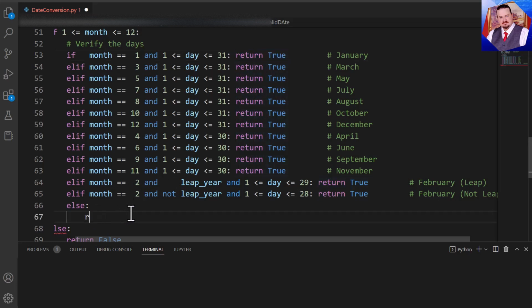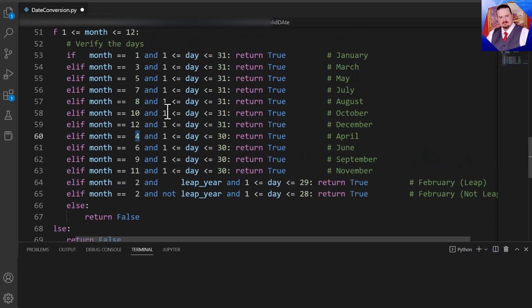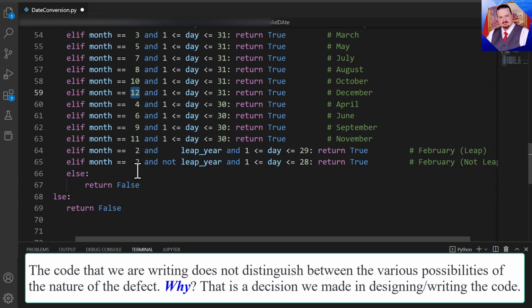So in this case, we need to return a false. And again, we're not doing any error reporting to say where the defect occurred. It could have been 29 days in a February that was not a leap year, or 31 days in April, or 45 days in December, which would obviously be bad data. We're not caring to distinguish that at this point.